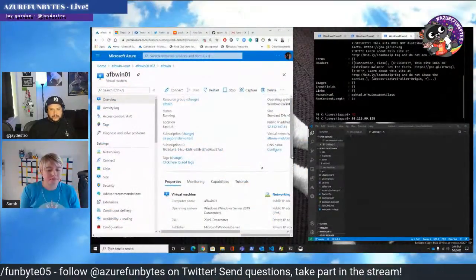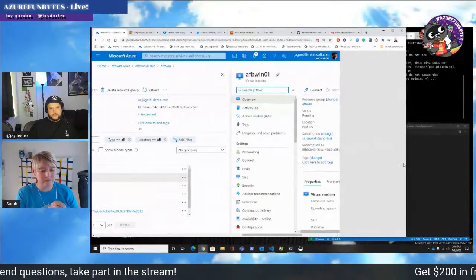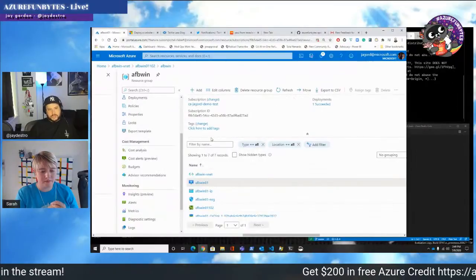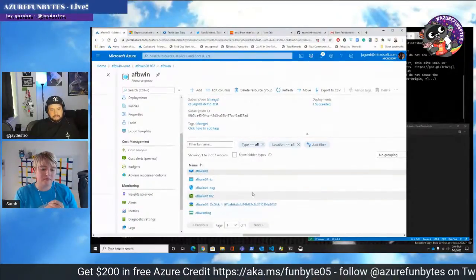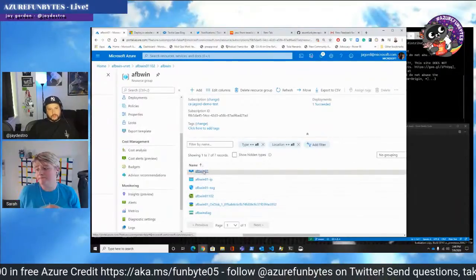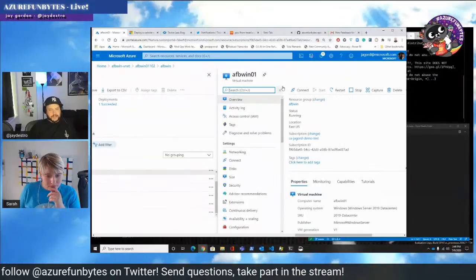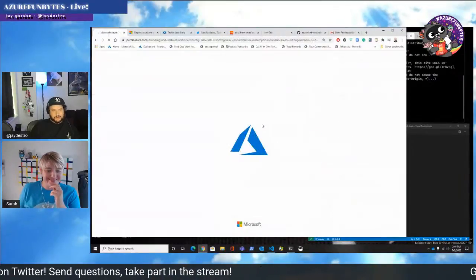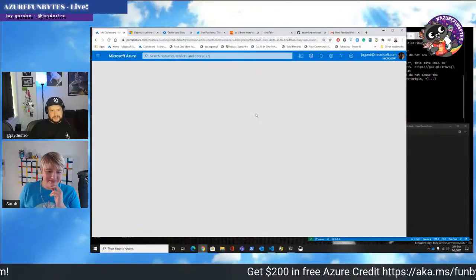So we're back in our virtual machine that I created before, and I want to be able to administrate this machine. I don't want to do it via RDP. I just want to be able to get in by a Bastion server. So what I'll do is go to my VM. I don't know why it looks so awful right now in the portal, so I'm just going to refresh so it'll render properly on the screen. I apologize for that. That looked terrible.